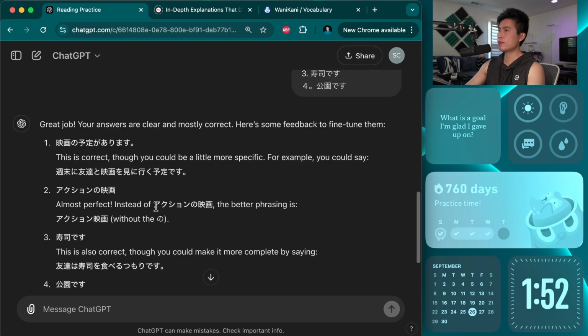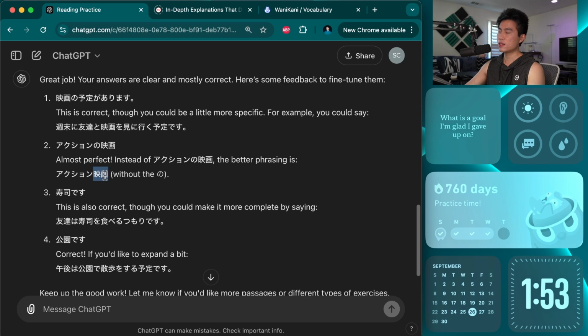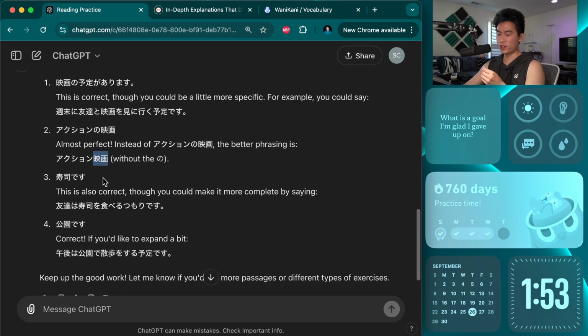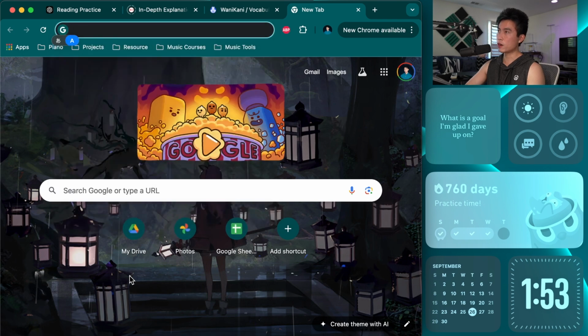It says here that it's action eiga instead of action no eiga. I actually talked to my native source, so I'm just going to start saying it like that. My native source said something about pronouns relating to the no thing. So if it's a specific item, then you don't need no. But I'm not fully sure how that works, because eiga isn't exactly... or is that specific enough? I don't know. I'm going to look this up actually. I feel too uncomfortable not knowing it.